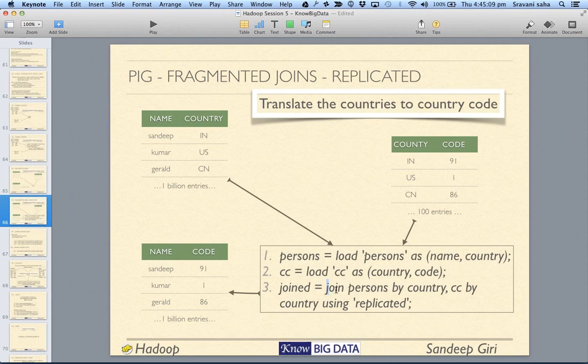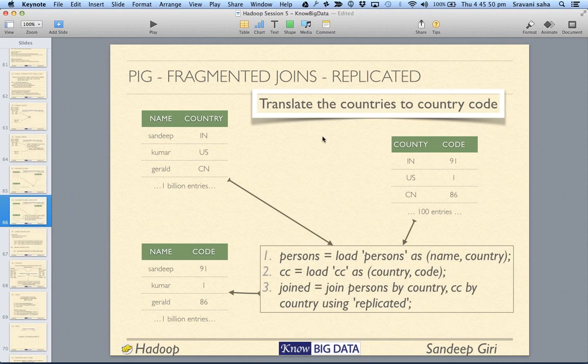As you can see, join this and this by country using replicated. So the cc dataset will be loaded into memory, and it will become really fast. The objective of the replicated keyword is to provide you with an extremely fast step. It is giving you the control of taking a call whether to load it in memory or do the standard join, the standard map reduce.